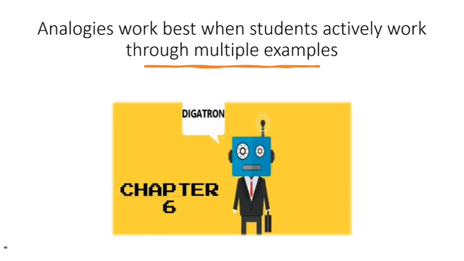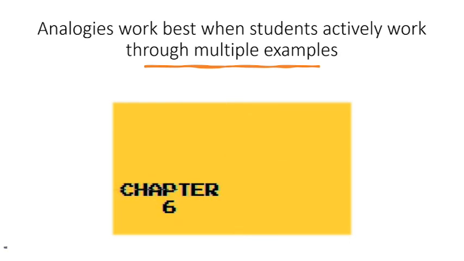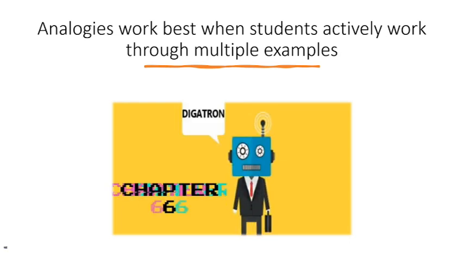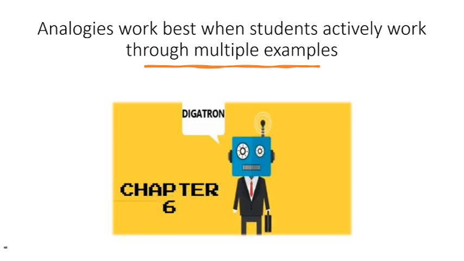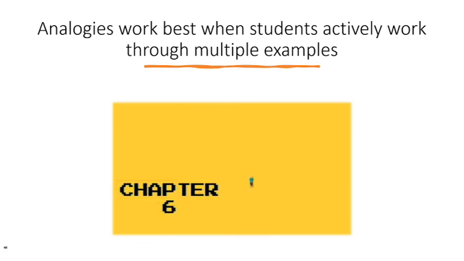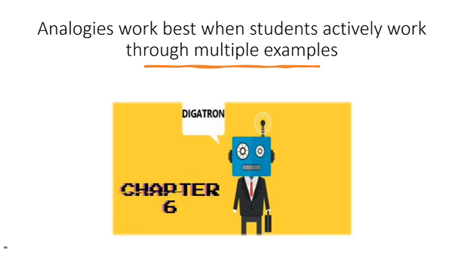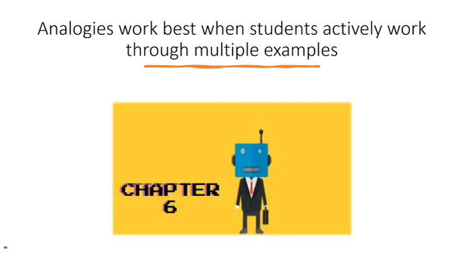Analogies are powerful teaching tools, but they are easy for students to misinterpret or miss out on altogether. They work best when students actively work through multiple examples rather than just hearing 1 or 2, and when the instructor explicitly points out the correspondence between problems. So when you're commenting on your classmates' analogies, that's what you want to be doing. You want to be explicitly pointing out the correspondence between the 2 problems.